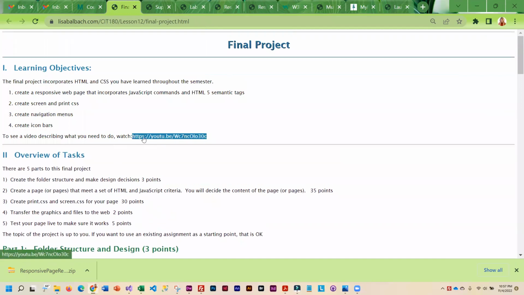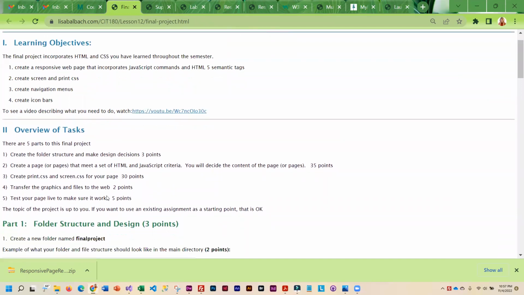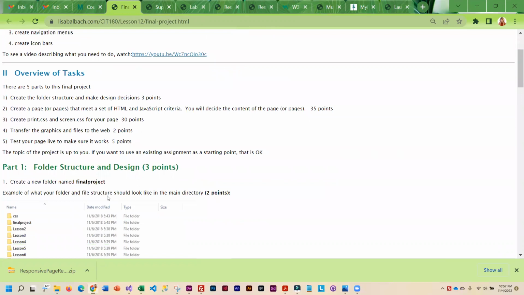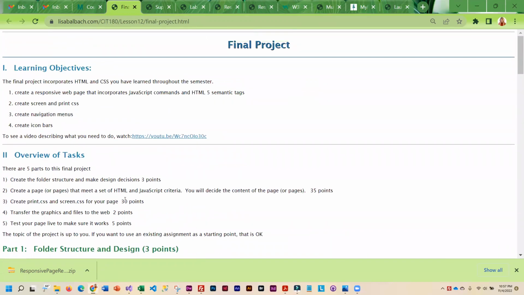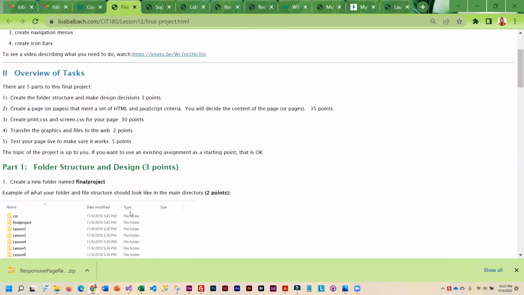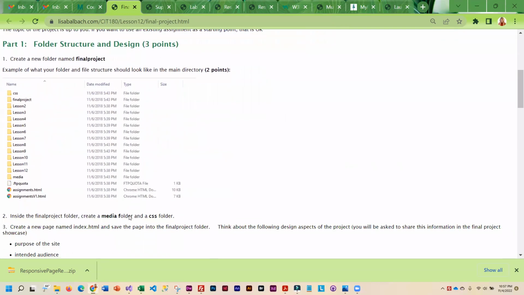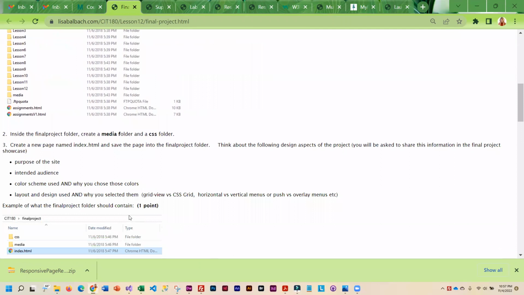I do have a video here describing what you need to do. That is in the actual final project page itself. And you will notice that a lot of the requirements in here, if you're going to reuse a page from the grid view or CSS grid exercises, you have a lot of them done.